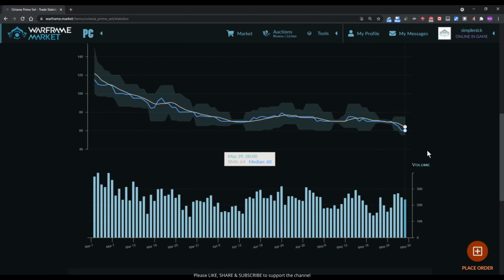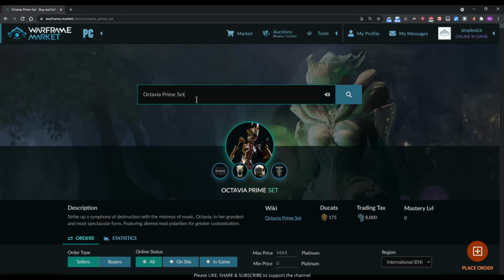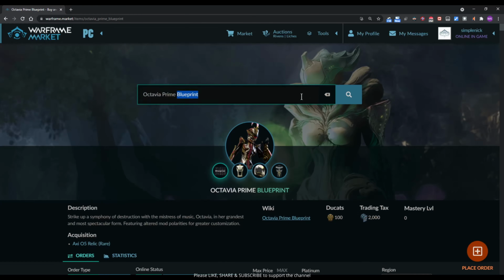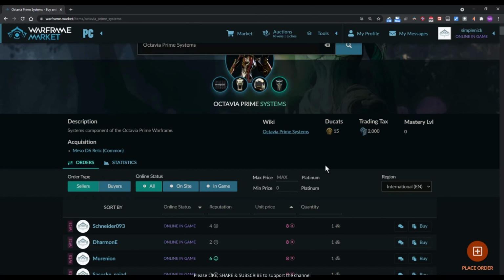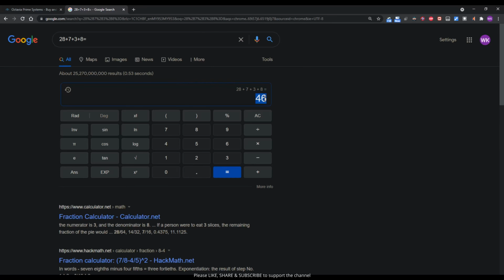And there's another trick to it. For a full set of 55, you can actually get it cheaper if you go by parts. For example, the blueprint is going for 28, the chassis is only 7, the neuroptic is only 3, and the systems 8. That's 46 only. The moral of the story here is never go buy a full set. If you want to save on platinums, go buy the parts.